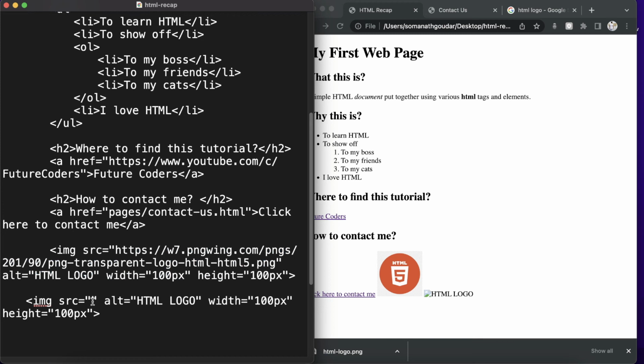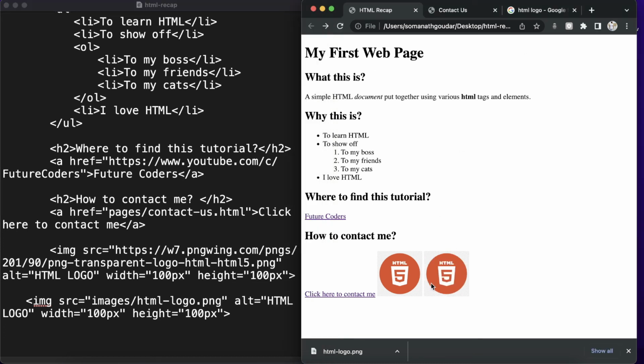Remember guys, we need to specify the correct path. So now in our case, it's inside of the images folder, and inside the images folder we are looking for HTML logo.png. Now let's save this. As you can see there, we have our image being loaded from our local computer.